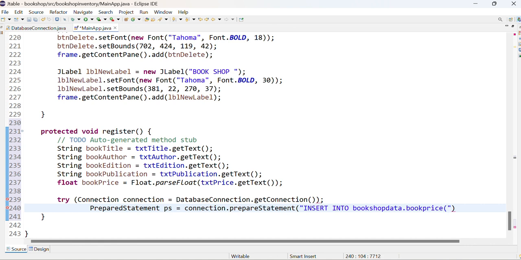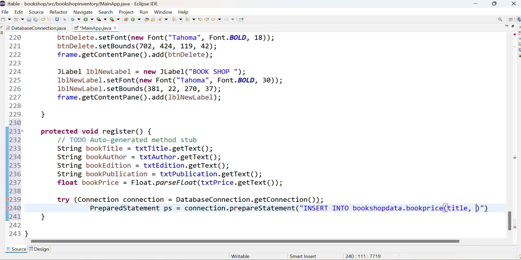Then we need to add another parenthesis. Inside here we have to specify the title, for example. The ID wouldn't need to be included because it's auto increment. All we need are those fields that require input from the user.